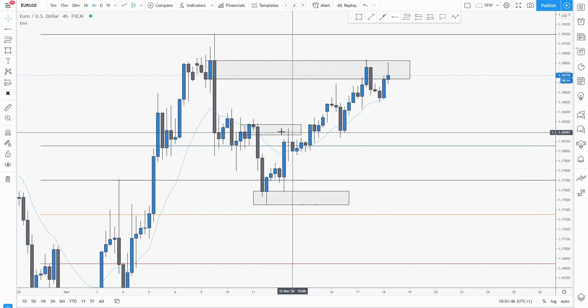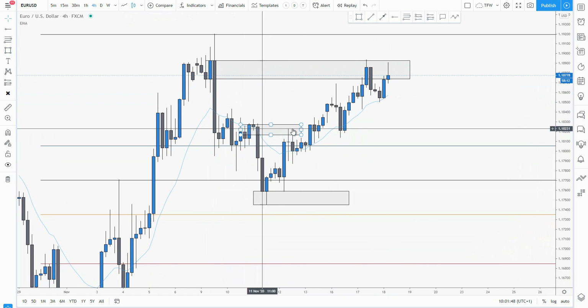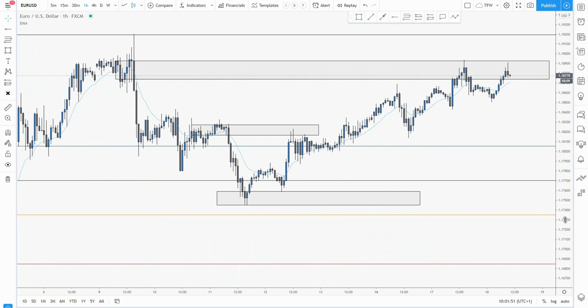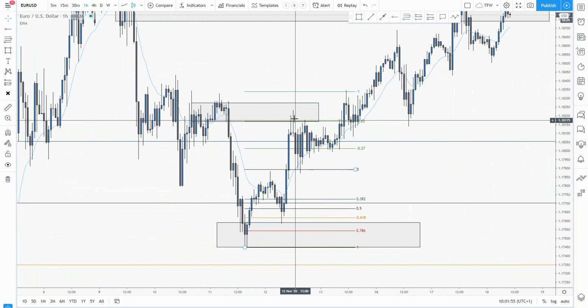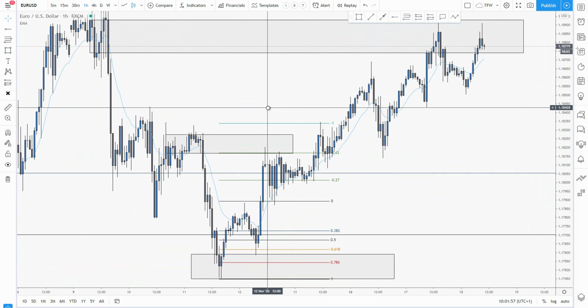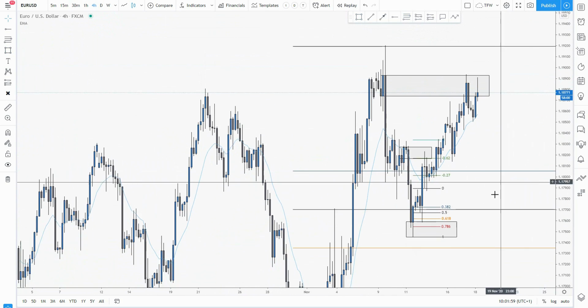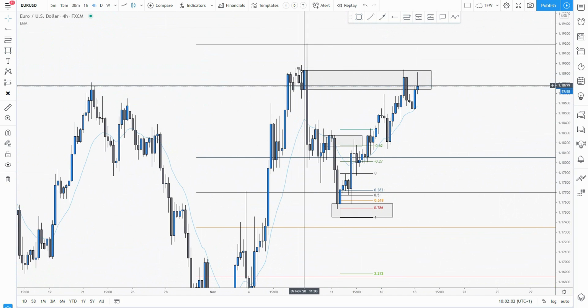Where I took my take profit was right here at the support and resistance and at the Fibonacci extension, which was a 62 extension as well. Have a look, exactly 62 extension right here. So we take our profits. But then again, if you have a look at the longer term perspective, you spot levels like this.